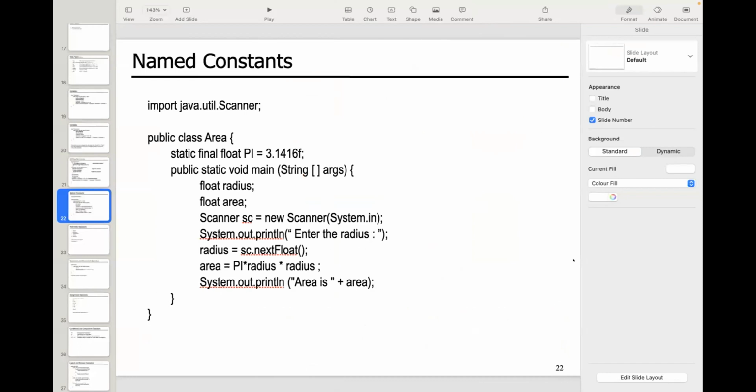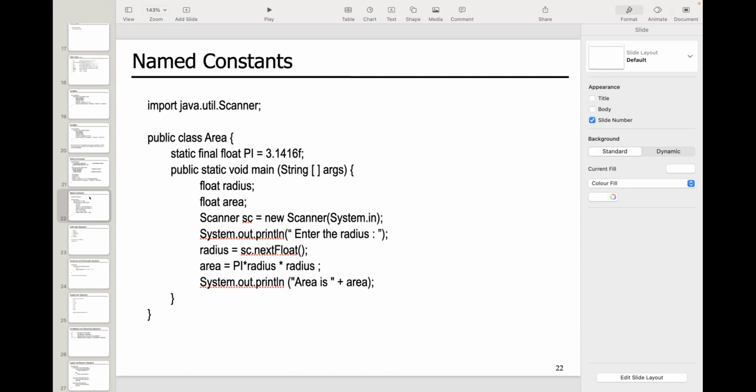So one more thing: how do we write constants? There can be several use cases where you have some values that you want to keep the same, constant. You don't want to change the value of that particular data throughout the program.